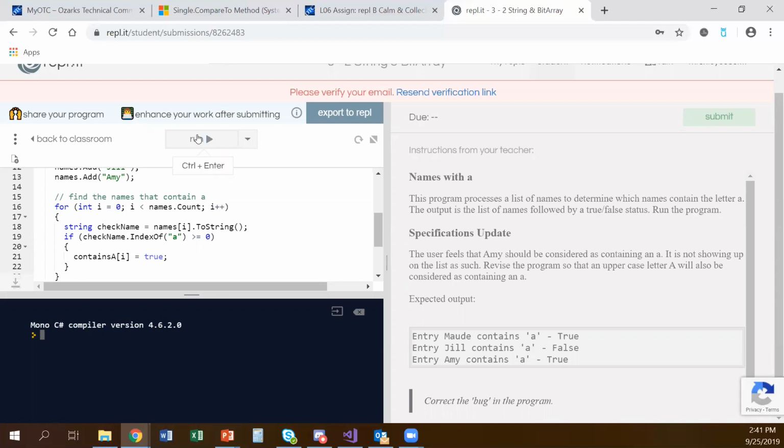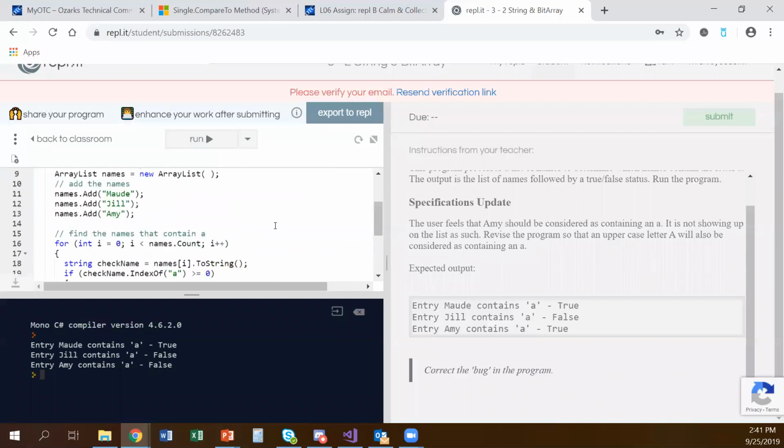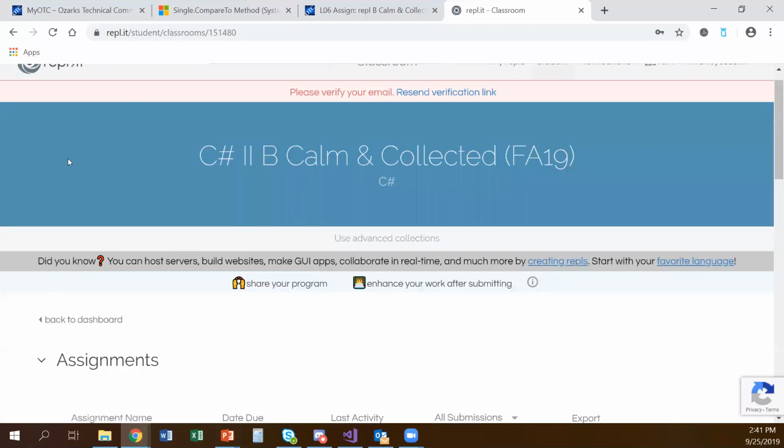So if you run the program, we should see our different names, whether or not they contain an A. Do you see a problem? They do. They want it corrected because they want Amy to show as true. So we need to update this program to allow a capital A to be considered as an A. So that's that one.